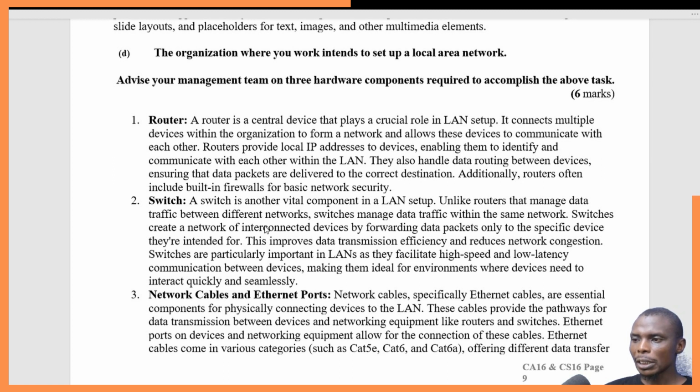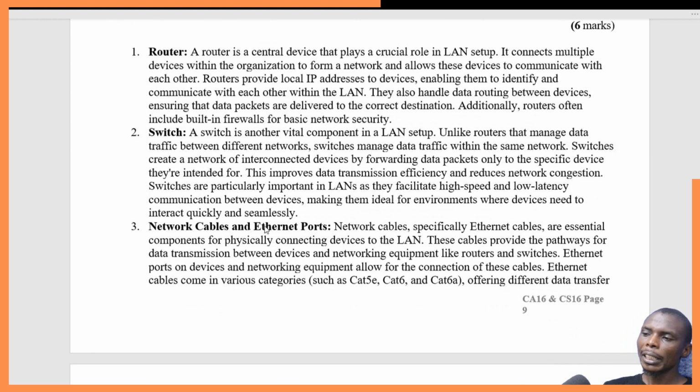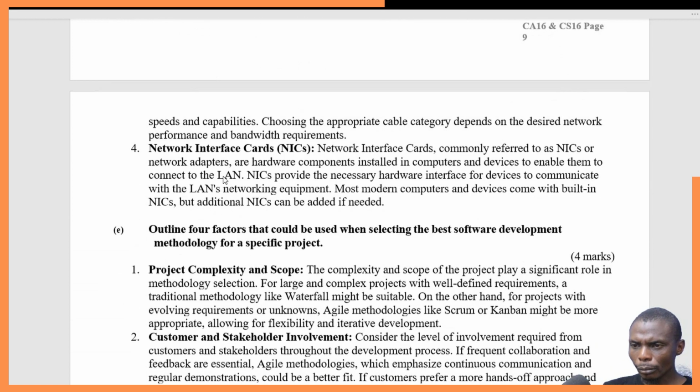Network cables, especially Ethernet cables, are an essential component for the physical connectivity of the devices. There are very many categories of Ethernet cables: we have Cat5, Cat6, Cat6A. They offer different data transfer rates.